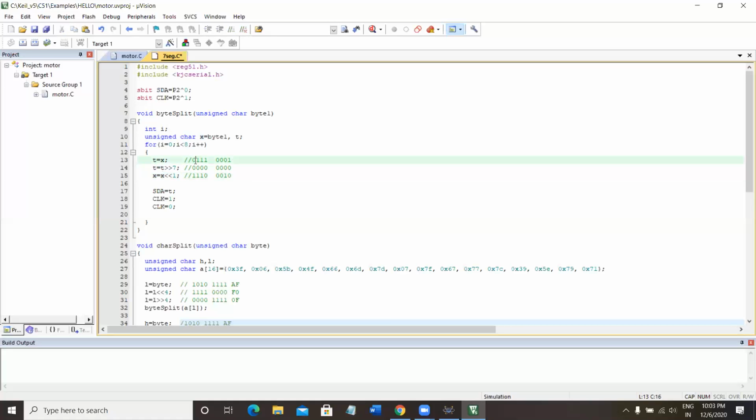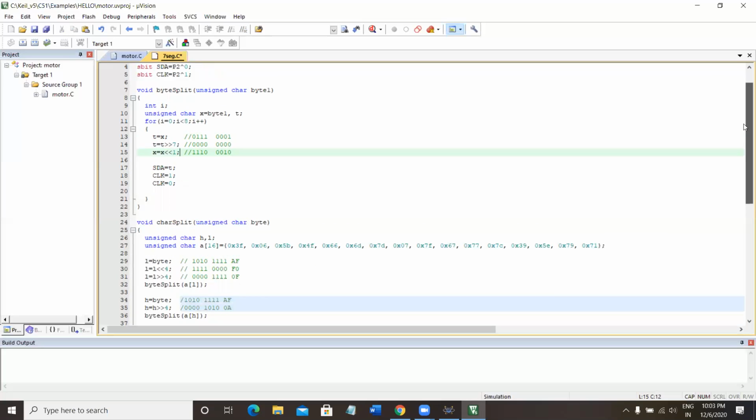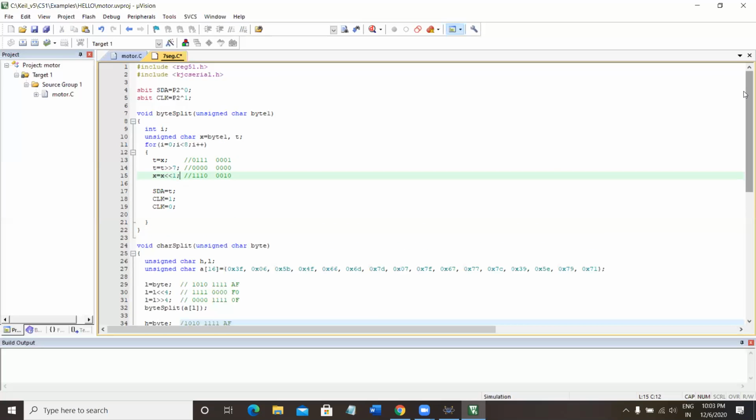The first element which we passed through the SDA to the 7-segment display is popped out, and we have 8 iterations. This is the functioning of the code. This program has been debugged and the hex file has been created. Let's move to the simulation part.